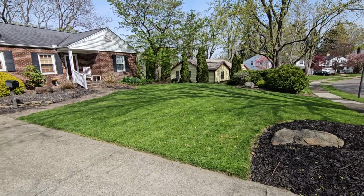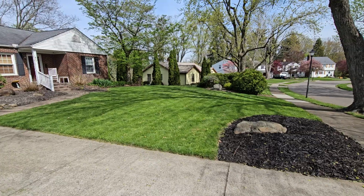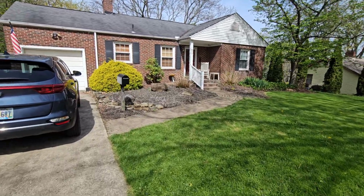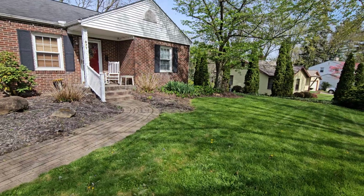I did come back out here and mowed the lawn once again, because amazingly, after only 1 or 2 days, it needed it, and it almost needs it again already. But that is spring and summer for you, so that's all right. It looks good, and I don't mind mowing the yard. Kind of fun, actually. But let's go on up here and take a look at what we have coming in the near future for the landscaping in this yard.